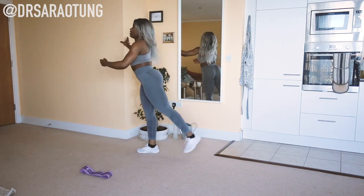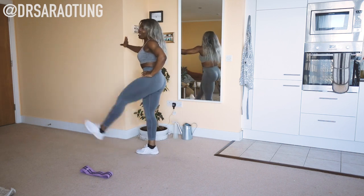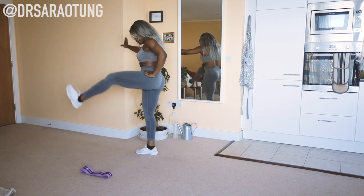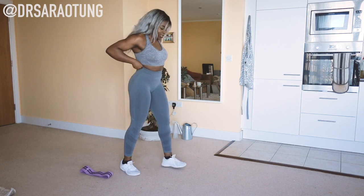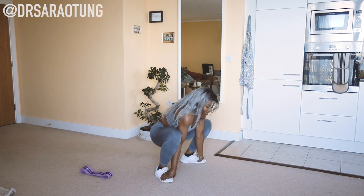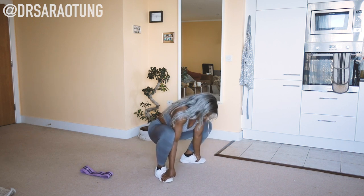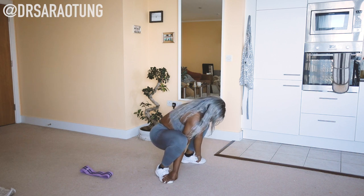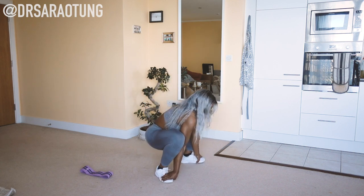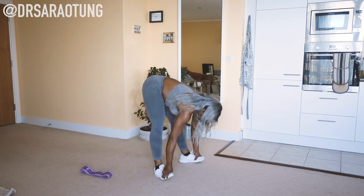And onto the other leg. Getting that leg up nice and high in front and back behind. Amazing. Then we're just going to stretch out the hips. So tutty down, like so, and hold on to your feet if you can. Just going to sit in this position as we move around. Just feel the stretch in the hips. Straighten the knees a bit to get the stretch in the hamstrings. Shuffling side to side. Whatever your body is saying to you right now, wherever's feeling a little bit tight.